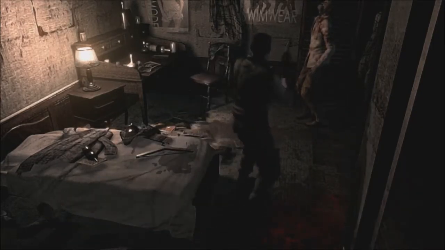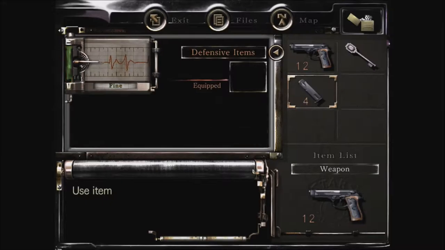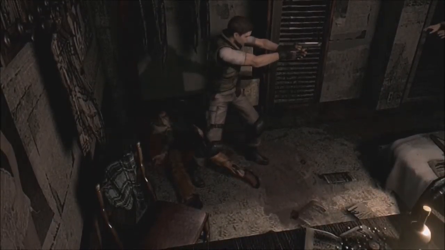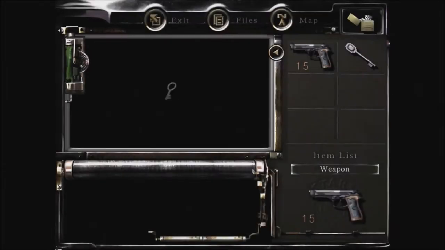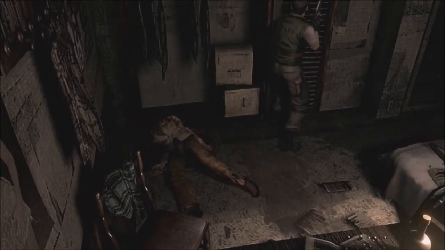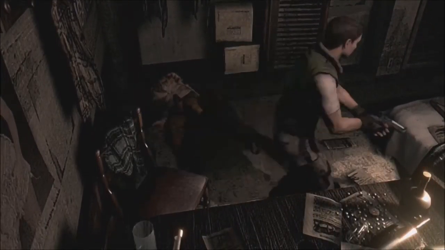What do I do with the flash grenade? Do I shoot it? Yep, looks like I shoot it. We'll do the... There we go. Okay. And, gotta wait for him to move a little bit. Took his head off. Alright. Reload. What's behind him? Hey, an old key. Cool. We need that. Occasionally, from time to time. And there's nothing else going on.